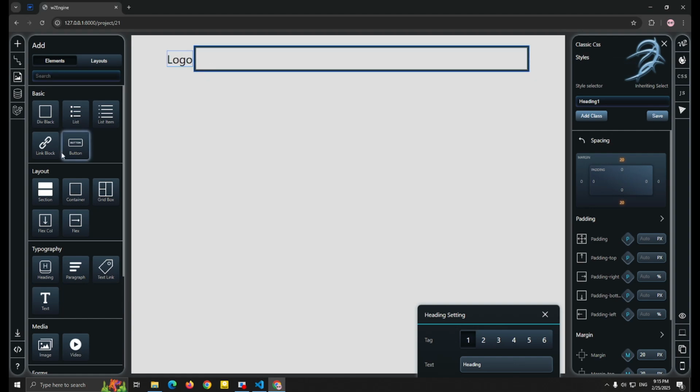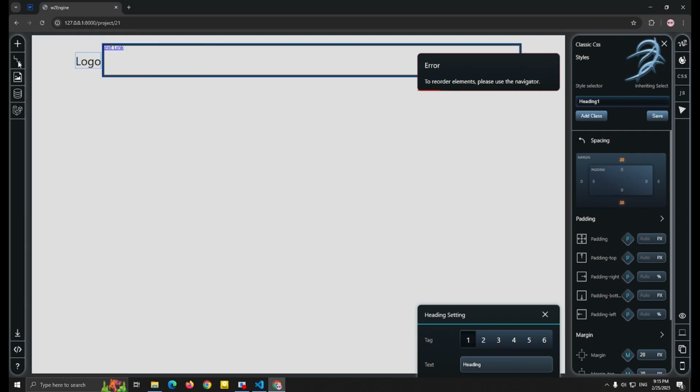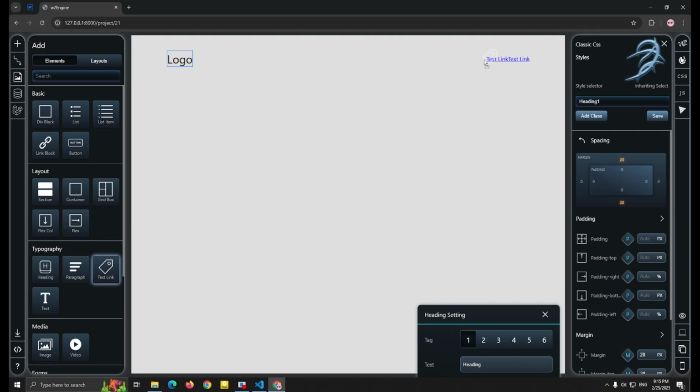And for this I'm going to use a text link. Let me use this text link inside it. Oh, I'm sorry, text link. Let me add this text link also to this, and also to this.